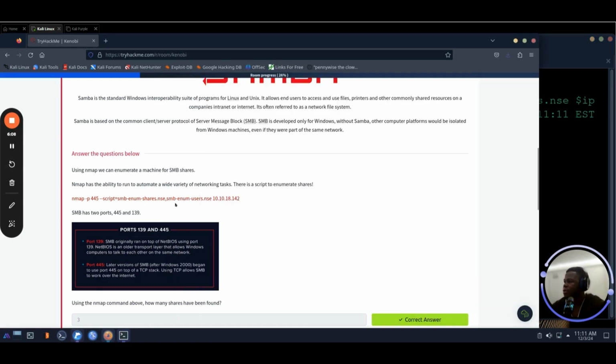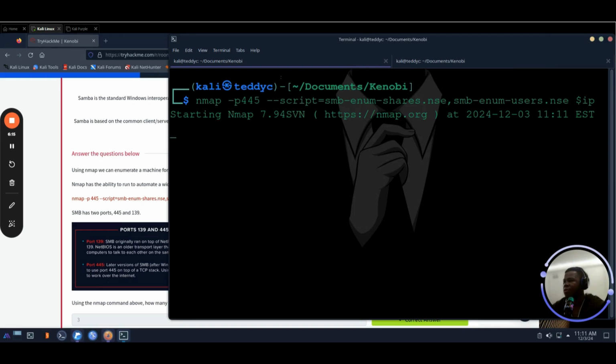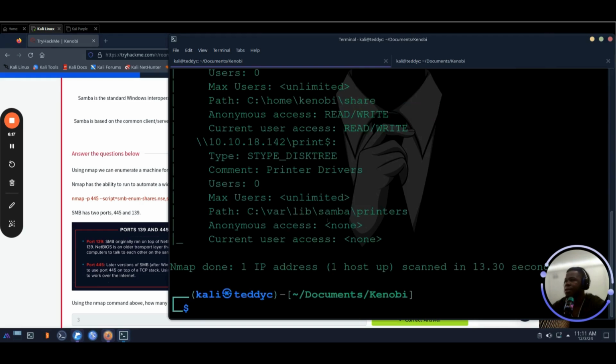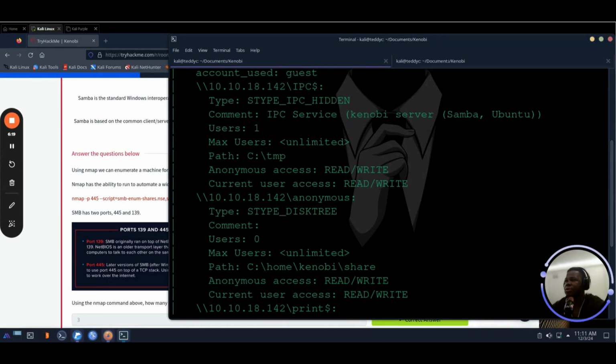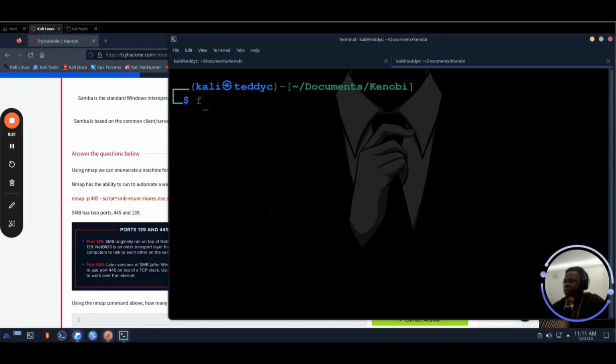I know they only provided us with 2 scripts to run for SMB, but SMB actually has way more scripts you can run. So if we go here and type find, we're searching the whole system. The type would be file name, but we don't have a name, so we're just going to give it some of the letters.